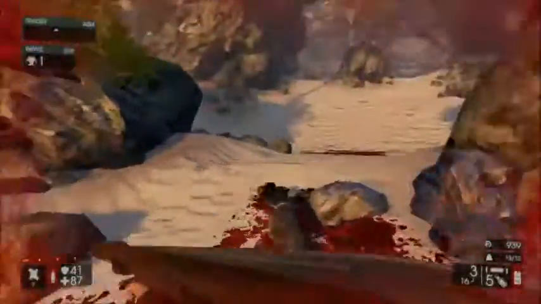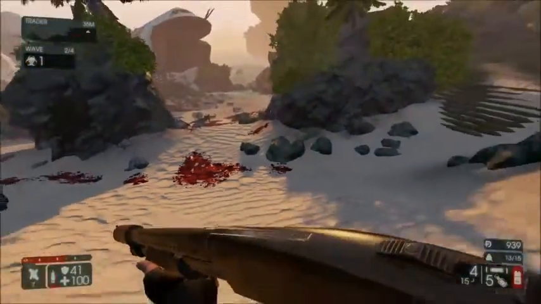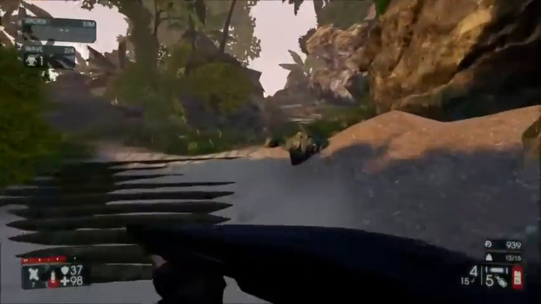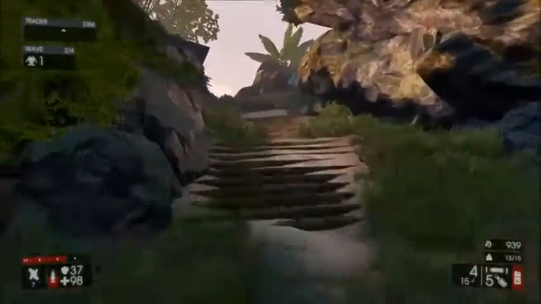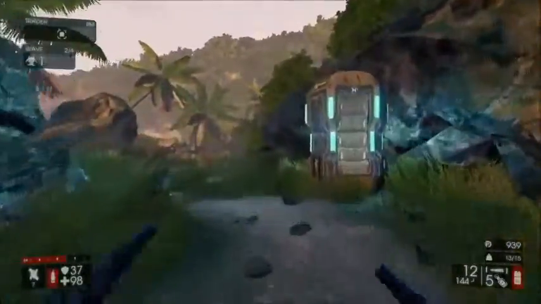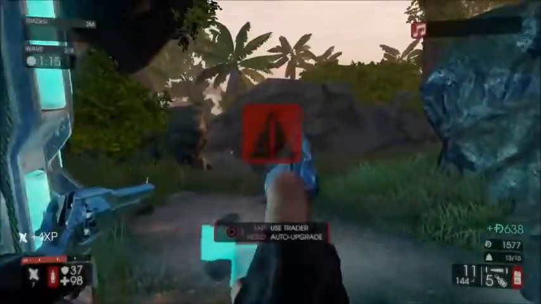Oh, okay, there's one zombie left, so I'm going to run to the zombie, and we're going to keep hitting my back. Wait, where the heck? Oh, it's an invisible zombie. Okay, I was getting real confused. If you see in the top left corner, it says Trader. That's where I go to switch out my guns and stuff. I'm going to run over there before the counter goes so I can have the maximum time.